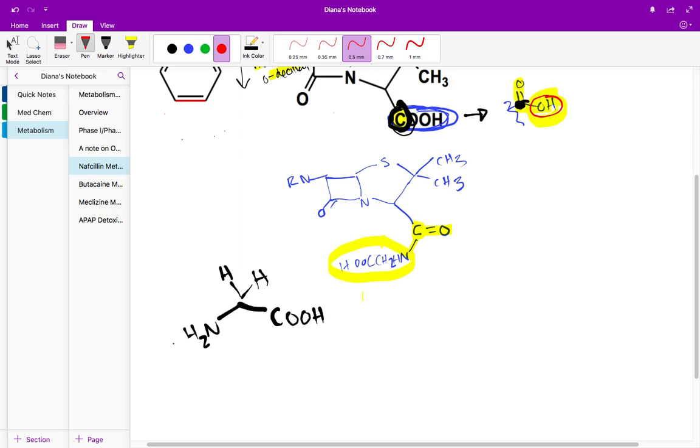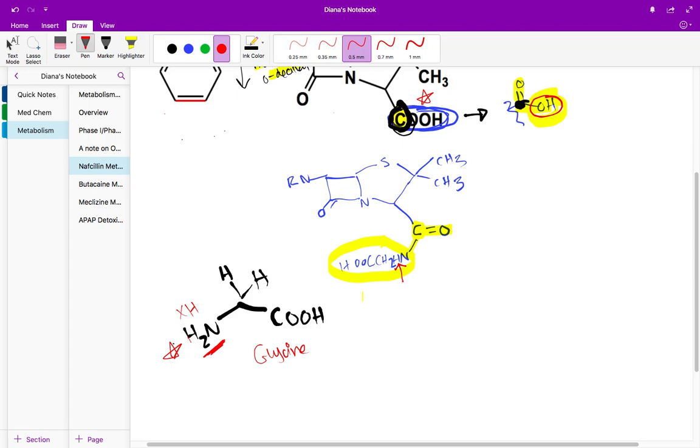And then when it comes to glycine, glycine was what was added on. What did we lose from the amino group? Because it's the amino group of the glycine that formed a peptide bond with the COOH of our drug molecule, naphthalene. And so actually what happened is we lost one hydrogen here. Okay, so we lost one of these two hydrogens. And how do I know that? Well, look, there's only one hydrogen there instead of two.